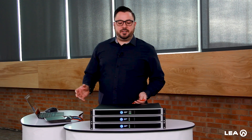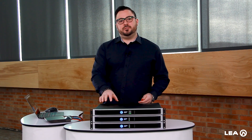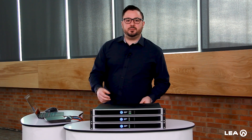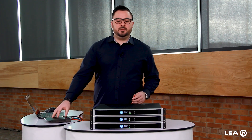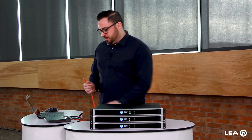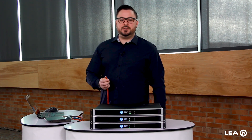The first way to connect to our Connect Series amplifiers is going to be wired. The amp ships default in wired mode with DHCP enabled. We've got a wireless router here with a few network ports on the back — it's going to distribute DHCP. It's currently connected to my PC here through a little dongle from USB-C.